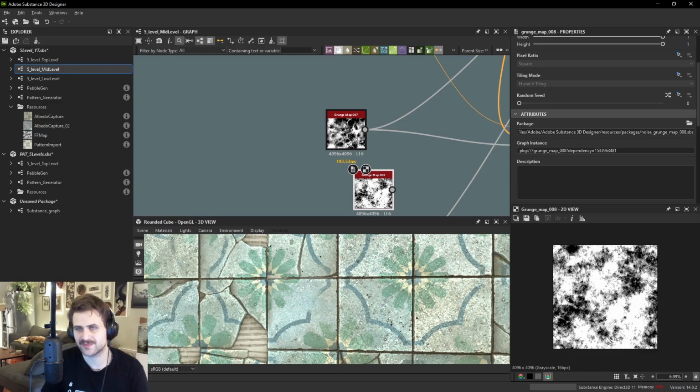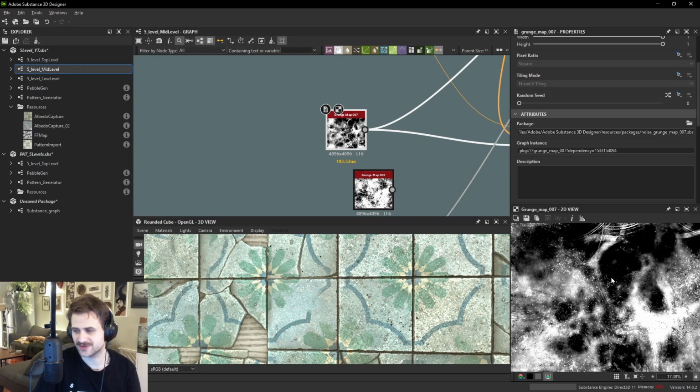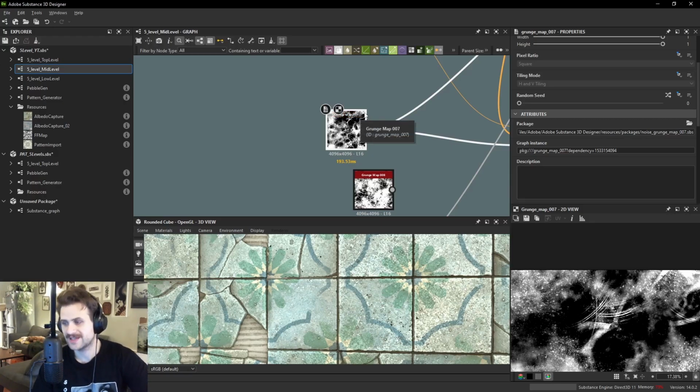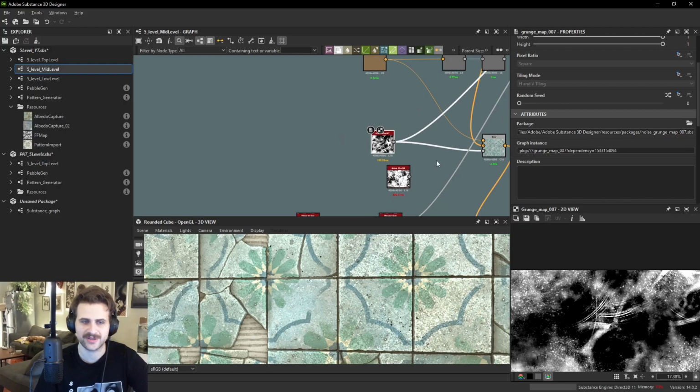Because again, I've seen a lot of this grunge map. I'll see people's materials, spheres or whatever on ArtStation, and I go, I can see these in particular, right? So I think you're going to get better by just building your own. You're going to learn a ton, and it's not hard to do, and it customizes your material, and it allows you to make specific observations from the reference and build them back, which I think is really important.